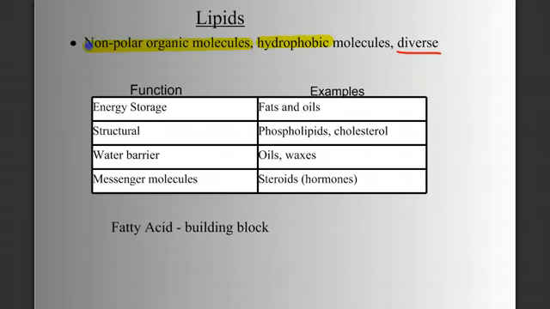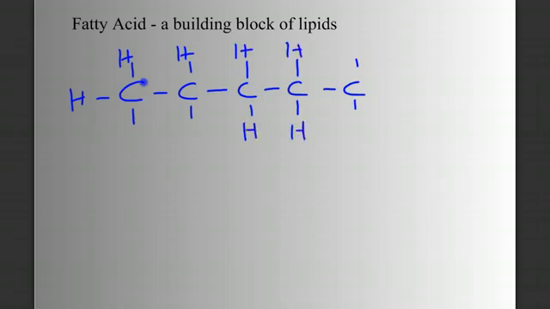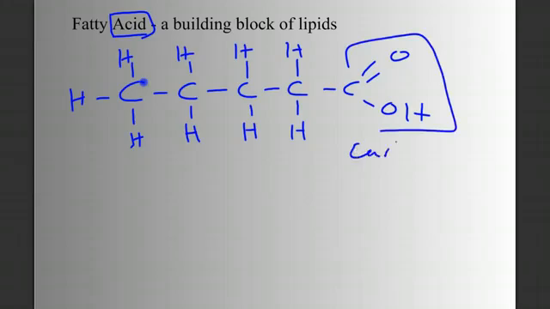The building block of lipids, or one of the building blocks, are fatty acids. So let's look at an individual fatty acid. To draw a fatty acid, we simply start with a hydrocarbon chain. If we fill this up with hydrogens, we know that simple hydrocarbons all have the same property, but we're going to make this slightly different by adding a functional group to it. And the functional group that we're going to add is, well, let's stop and think about it. It's a fatty acid. So which one of our functional groups was acidic? Hopefully you recall that the functional group that was acidic, and let me fix this, was the carboxyl group. This functional group, the carboxyl, was acidic. And so the simplest way to make a fatty acid is take a hydrocarbon chain and add a carboxyl group on the end.